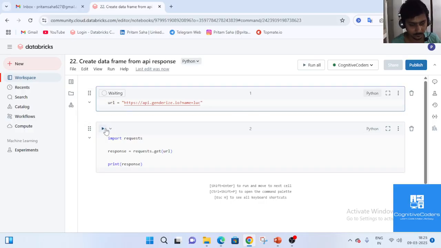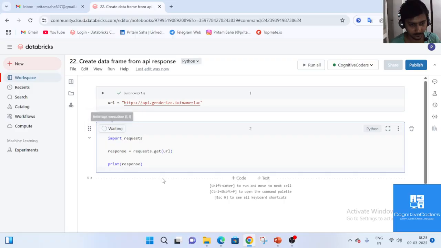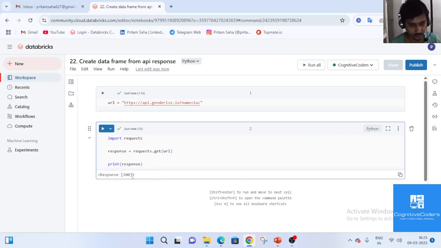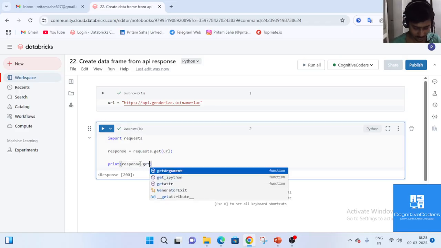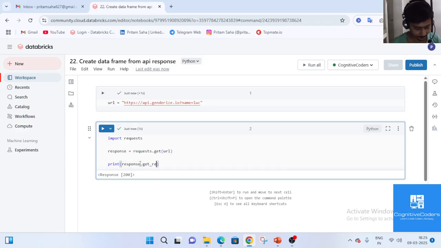If you try this, what kind of result will you get? You'll get the result 200. If you do response dot get response, sorry, not get response, it's response.status_code. You get the 200.